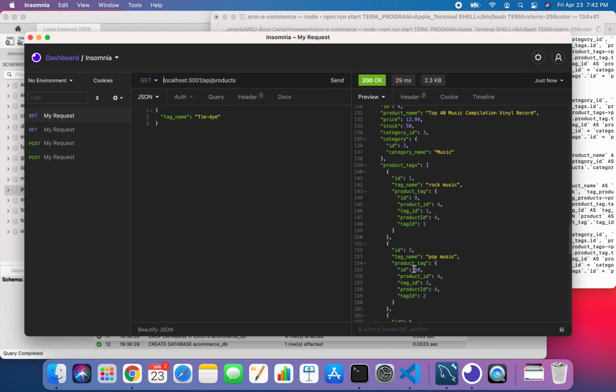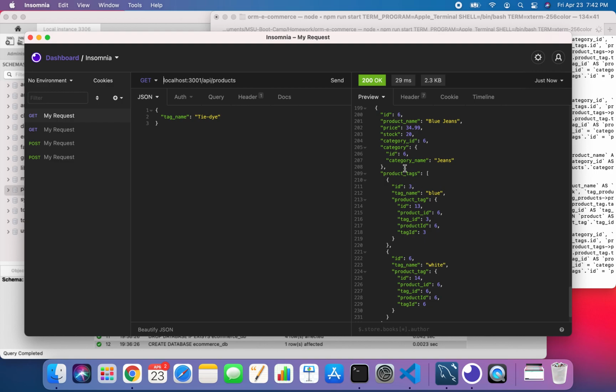So I say we should update our blue jeans. So again, we need its product name, the price, the stock, category IDs, and we'll also need our tag IDs. But we're going to copy and paste that right in, clean that up just so it's all nice and neat.